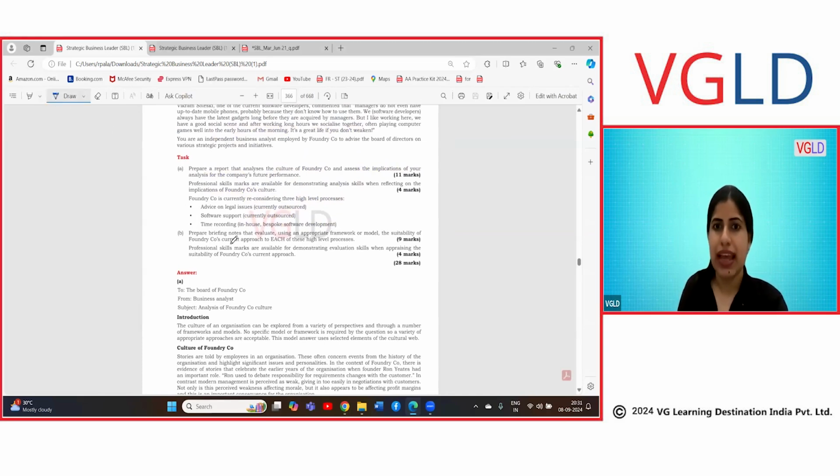Now about part B, just let me tell you one thing. They are saying that prepare the briefing note, evaluate using the appropriate framework or model. That framework or model, because they are giving you outsourcing, is something we have not covered yet. This will be part of our different syllabus area. So that's why, let me tell you, there will be Harmon process strategy metrics. Because whenever we have to decide whether to outsource or choose that area by our own, we have to apply a specific model. So that model is part of different chapter areas. So that's why we can't do this part right now.